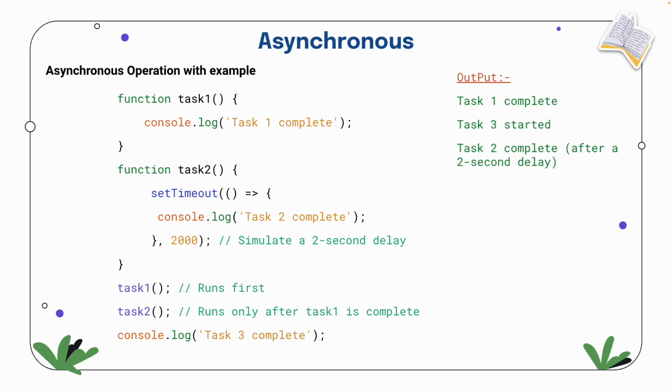Go to the next function. No, no, not a small one. It will start from the starting only. You see how you call this function, that's how it executes, right? So first you are calling task 1, it executes. Then you are calling task 2, but you see task 2 is taking some time. So it won't wait because it's asynchronous. It will go to the next, next, next. Then after 2 seconds, it will print that. Once it's completed, then only it will print. Till that time, it won't wait for the others to execute.